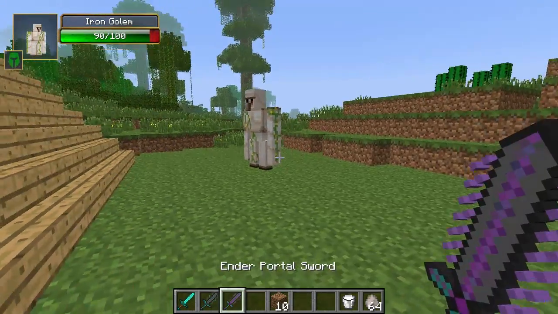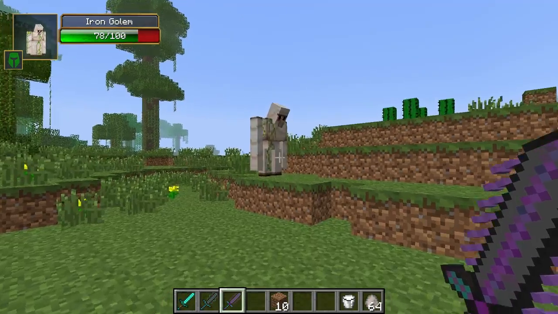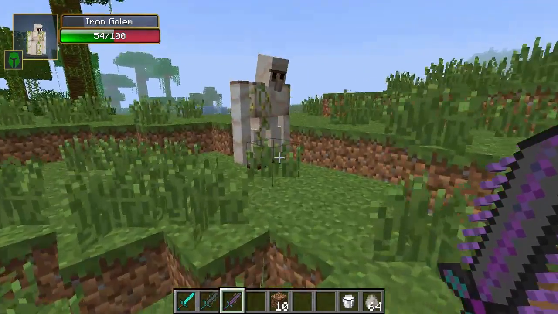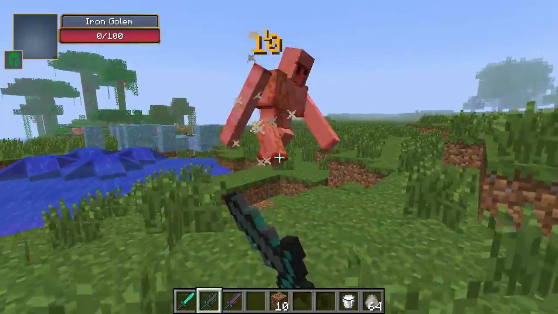Let's move on to the Ender Portal Sword, where if we hit him, it does the damage and also teleports them into the air so that they can take fall damage. Although iron golems don't appear to actually take fall damage. But it's cool nonetheless. Let's just quickly murder this guy here with the normal Ender Sword.